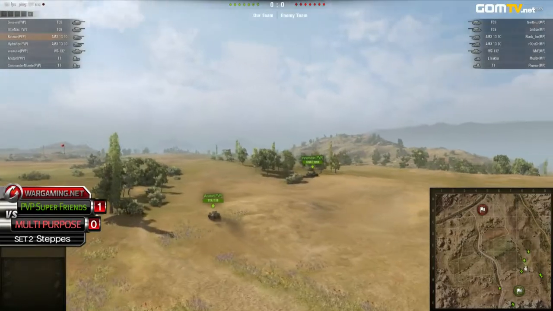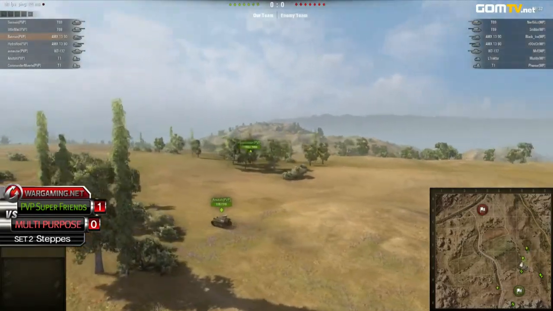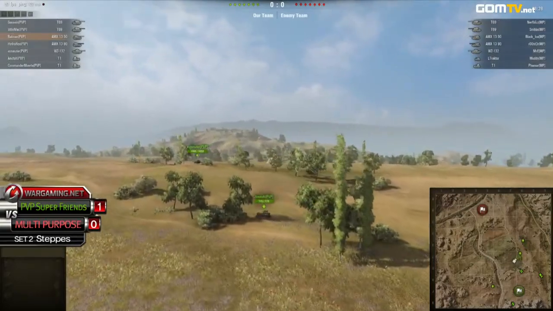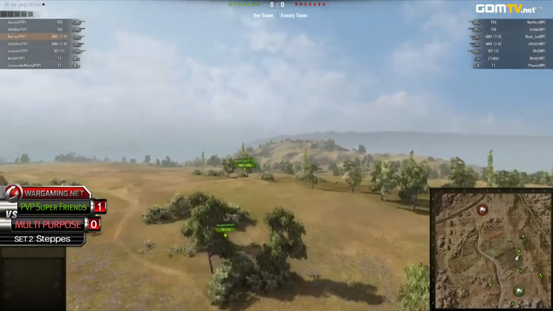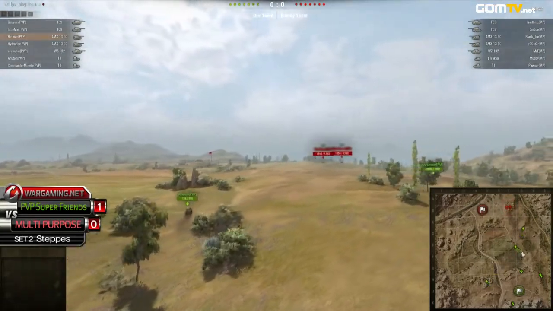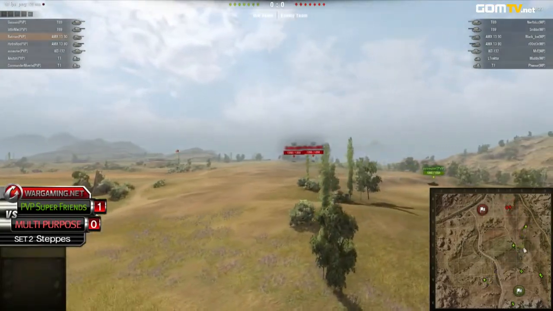Yeah, definitely in these more open maps, mobility is key, because if you're sitting there, I mean, it's so open that no one's going to be standing still. You got to be on the move. You got to be able to dodge enemy fire, and we could see a quick engagement here.